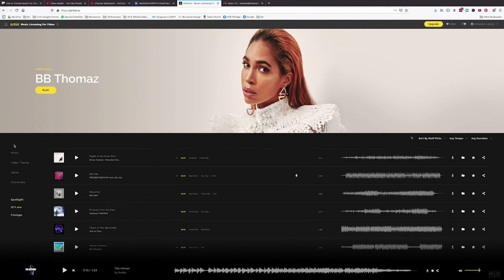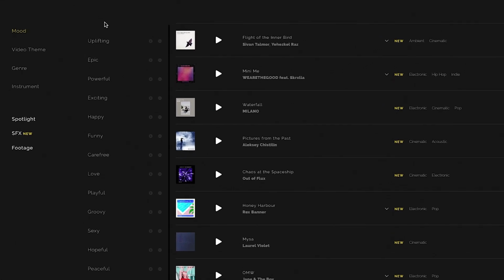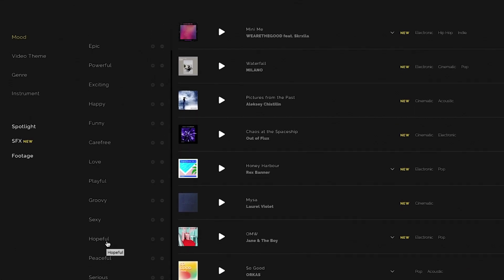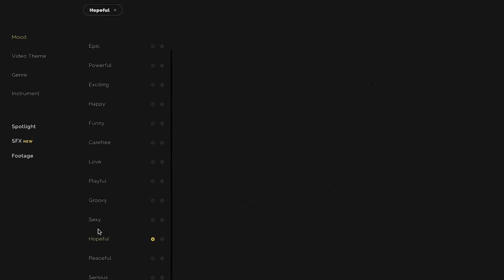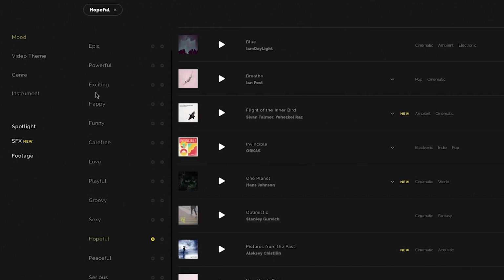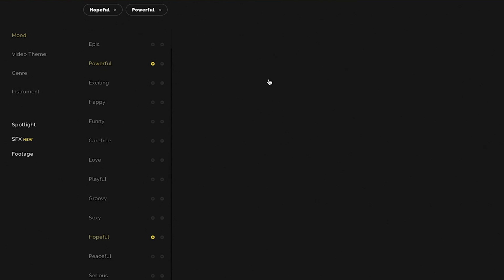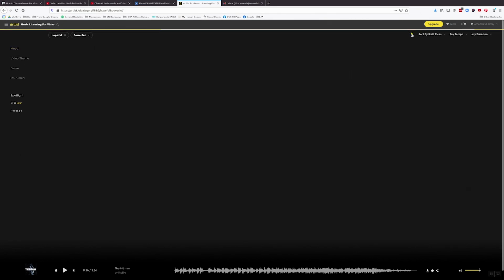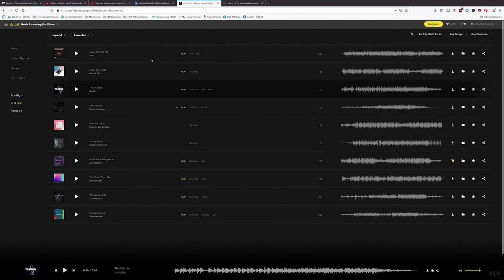One of the cool things about Artlist is that you can search by mood. So you can choose whatever mood that you are looking to use and then just look for all of the songs with that. So maybe it's hopeful and powerful, and you can choose to turn off the vocals or not, which we'll talk about in just a second as well, and then just go down and see which one fits your mood.